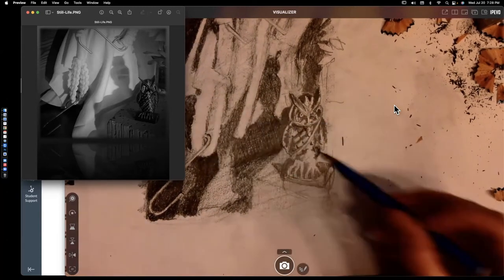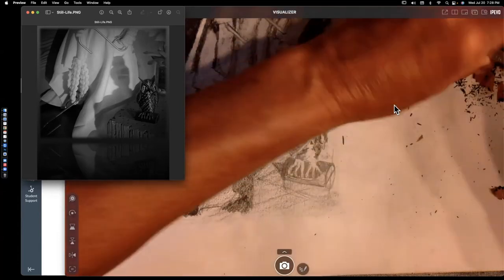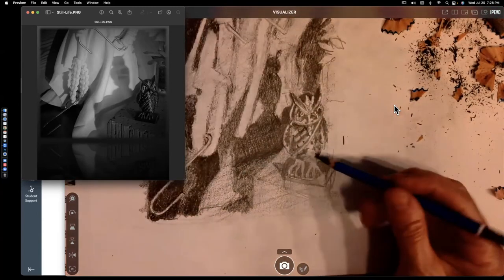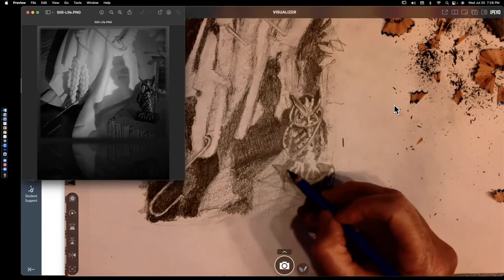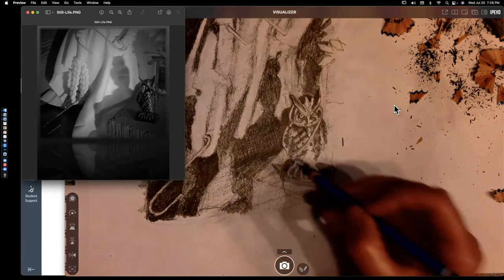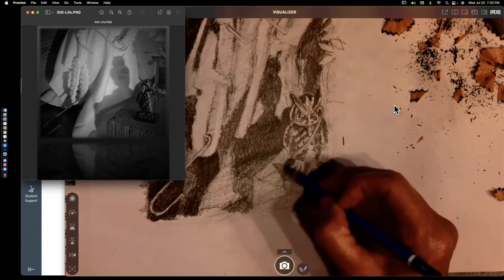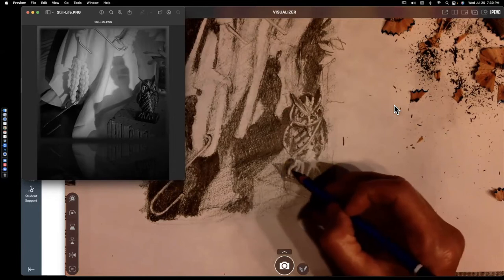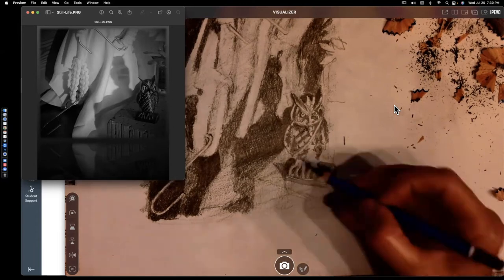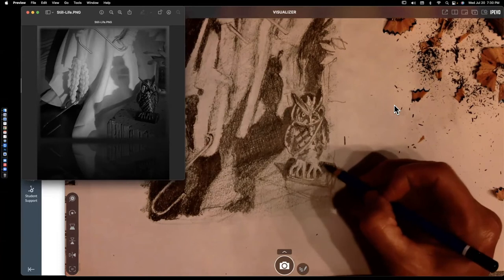So I'm going to do something that I wouldn't normally do. This is an 8B, and an 8B pencil is really the equivalent of a black colored pencil. I'm not pressing very hard, because if I press hard, it's going to look like too different of a medium. I'm going to just lay out some, you know, it helps get rid of the sheen a little bit. And it gives me just a little bit of a bump in the darkness.